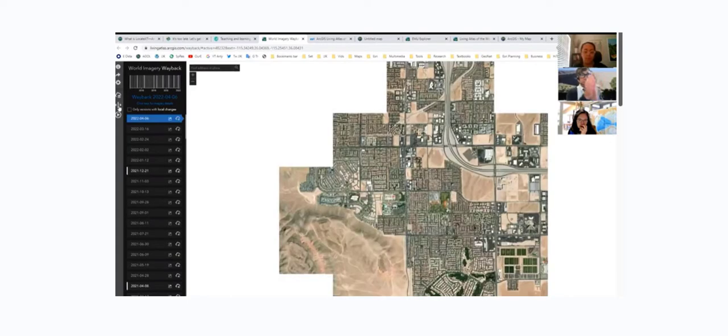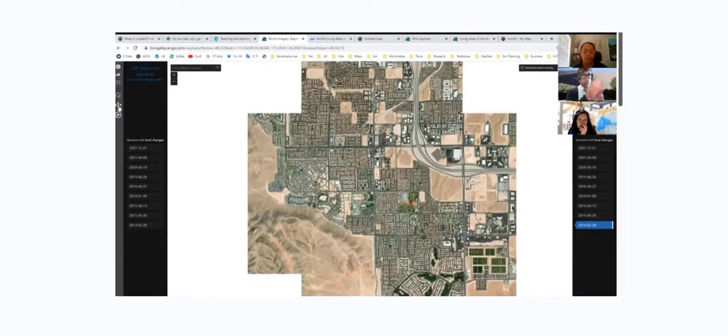Some of them are global, some of them are Colorado, some of them are USA. It depends on the mapping application. But in this case, you've got a swipe capability in the upper left. If you click on that swipe capability, like you've seen in a lot of web maps these days, you've got this interactive sort of a big squeegee that you can roll across the map like this.